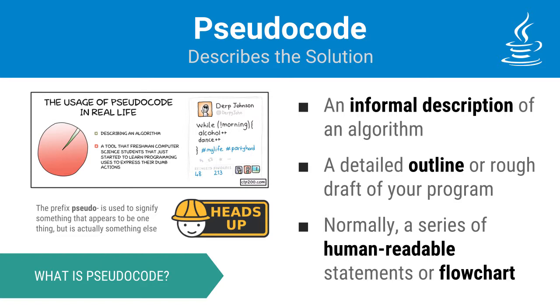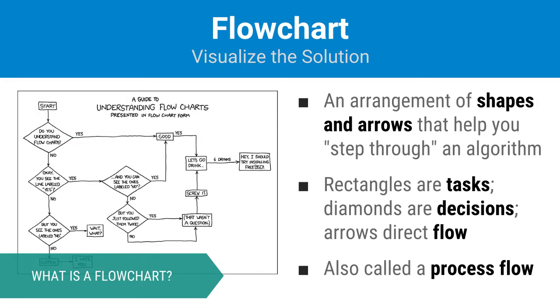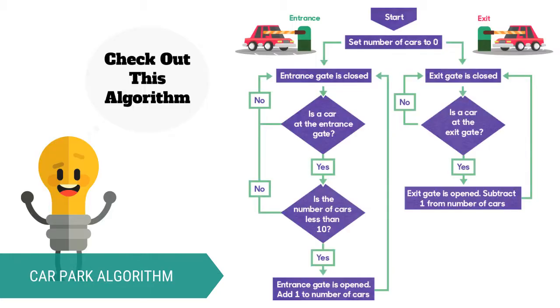One such strategy is the use of so-called pseudocode, which allows the algorithm to be described in plain old English. Another strategy involves the use of flowcharts, which employ shapes and arrows to visually step someone through an algorithm. In a flowchart, each symbol means something, and arrows direct the flow. Here's an example flowchart describing the algorithm used at a car parking lot with a set number of parking spaces. Hopefully, you can see how effective this technique can be when applied to a process of any significant detail.